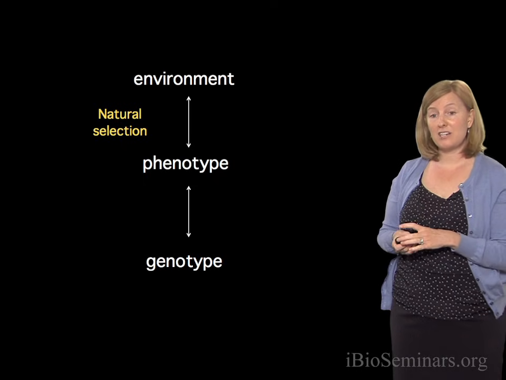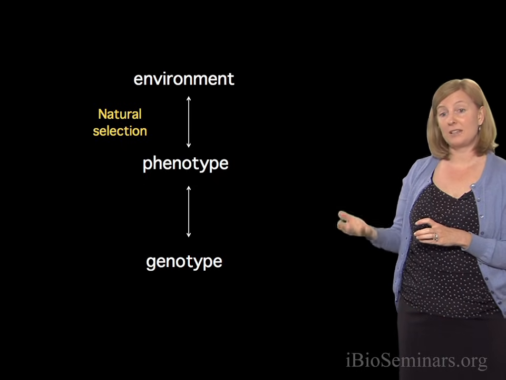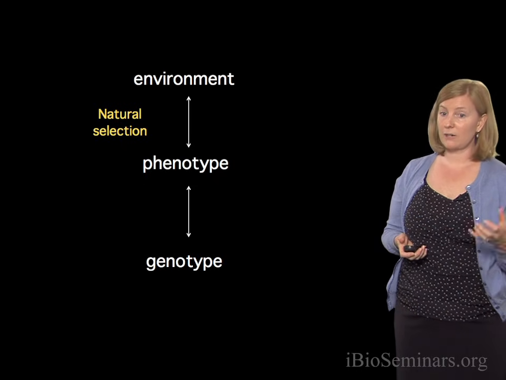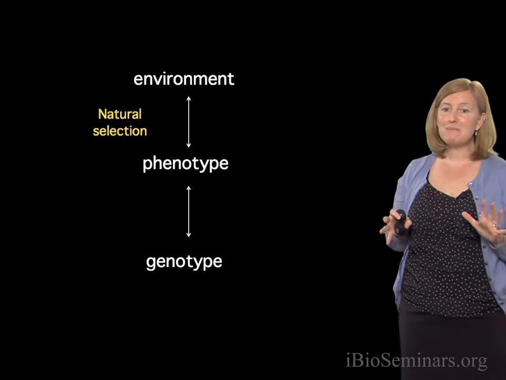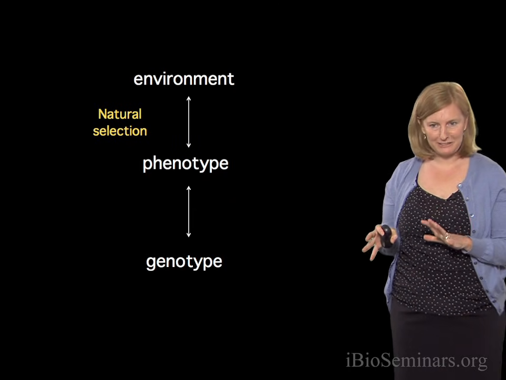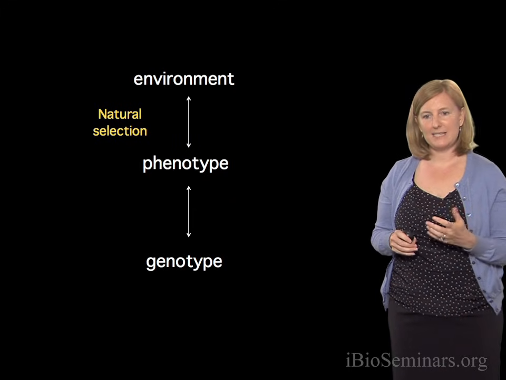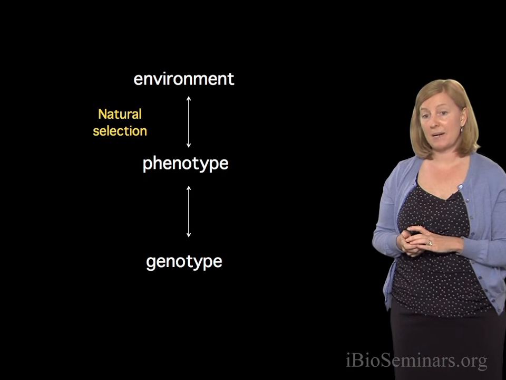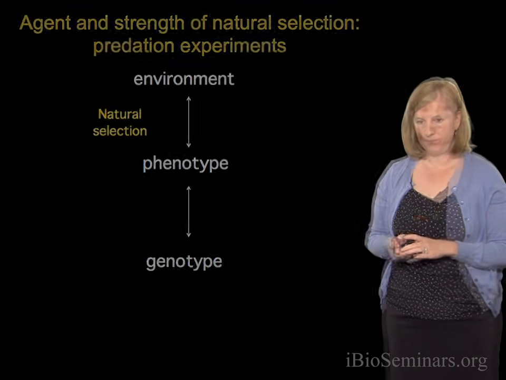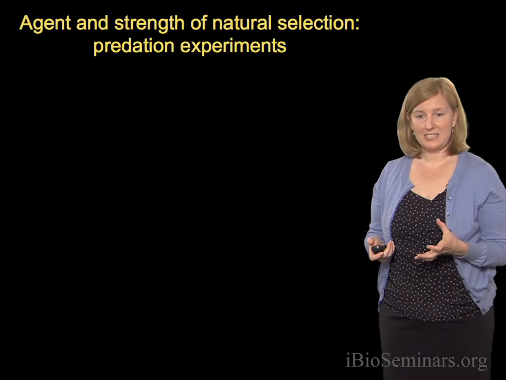And I'd have the expectation that mice that are lighter would survive better in light habitat, and those that are darker better in dark habitat. Now, for a number of reasons, that experiment is quite hard to do. So instead, what we did is what I would argue is the next best experiment, and in some ways maybe even better. So here's the experiment that we actually did.